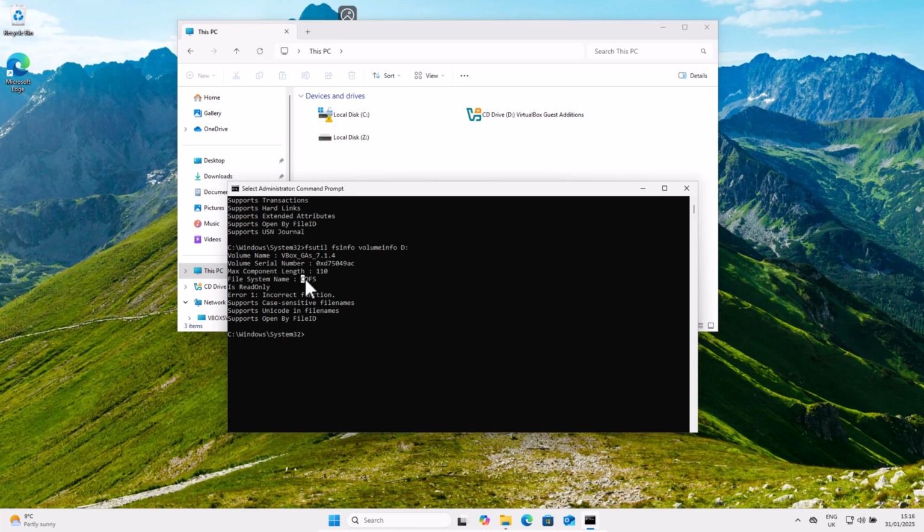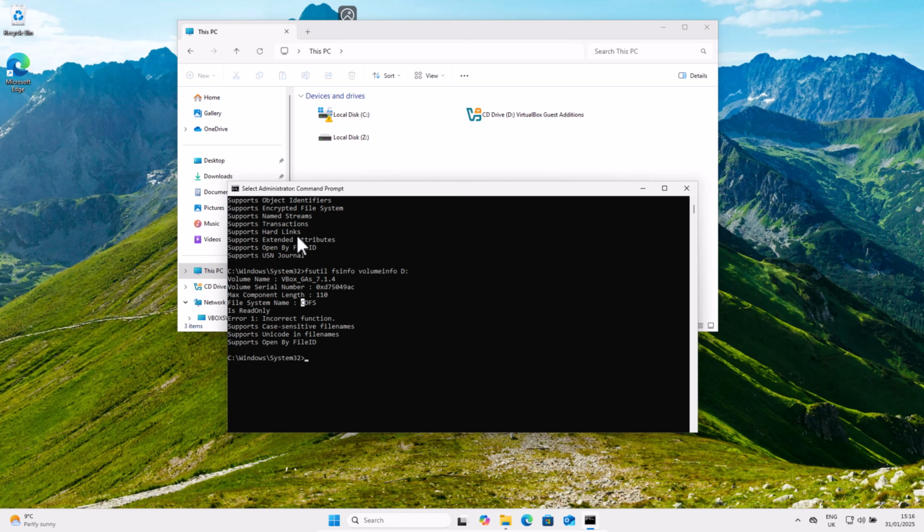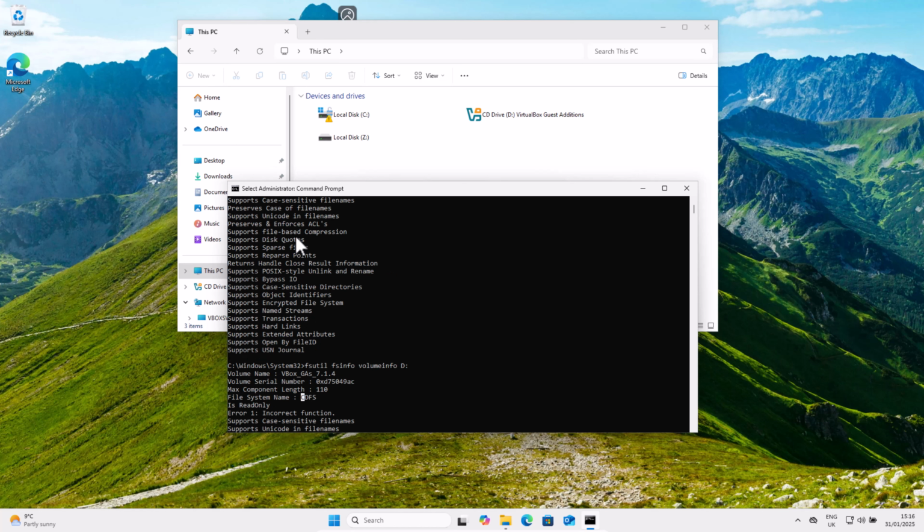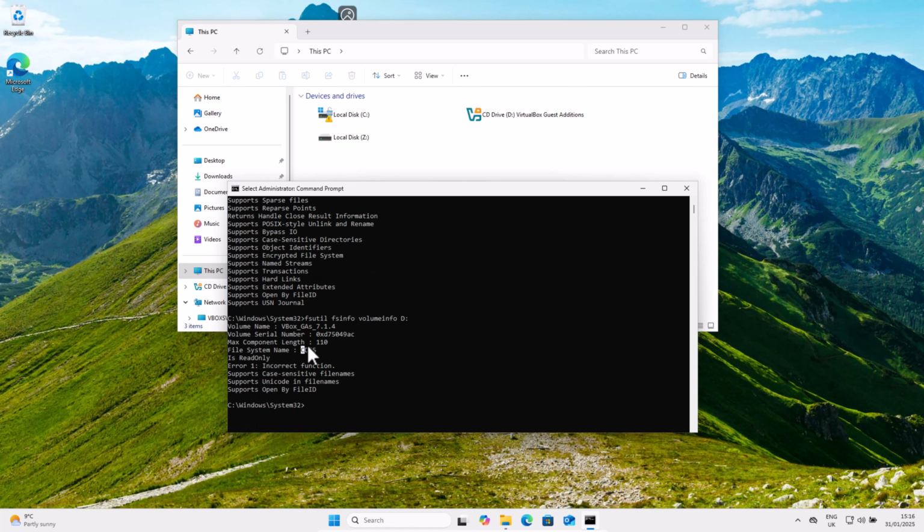It's a file system used for reading and writing data on optical disks such as CDs and DVDs. CDFS is designed to support the ISO 9660 standard, which ensures compatibility across different operating systems and devices. So NTFS is for Microsoft only, as it has been developed by Microsoft for Windows operating systems, and CDFS is a totally different file system, but it is compatible with many other operating systems.